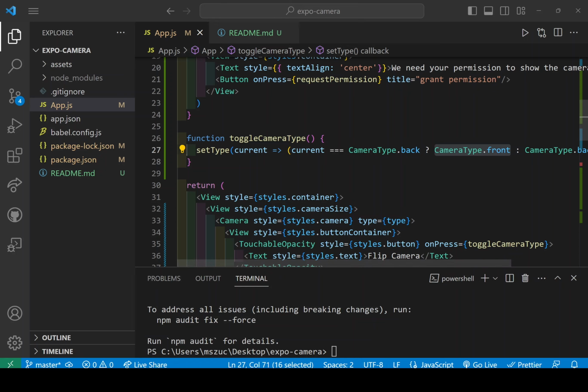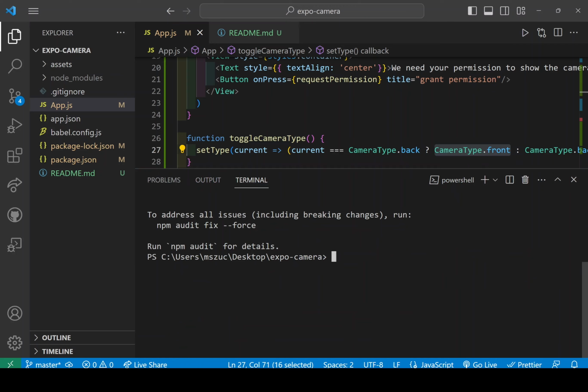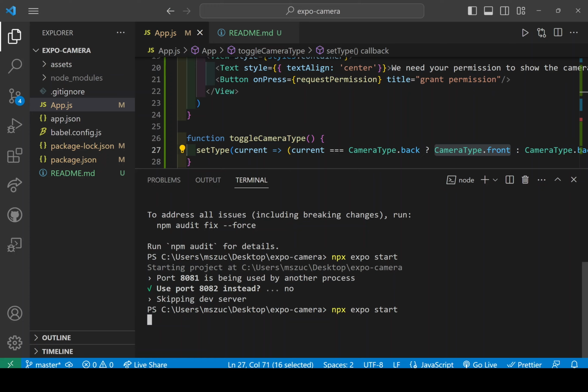So let's test this out. What I'm going to be doing is I'm just going to do npx expo start, and I'm not going to be able to use Android Studio for this because we are actually going to have to scan the QR code with our phone, because the camera type will not work with your desktop or laptop. So make sure you have your cell phone ready so you can scan it with your camera.